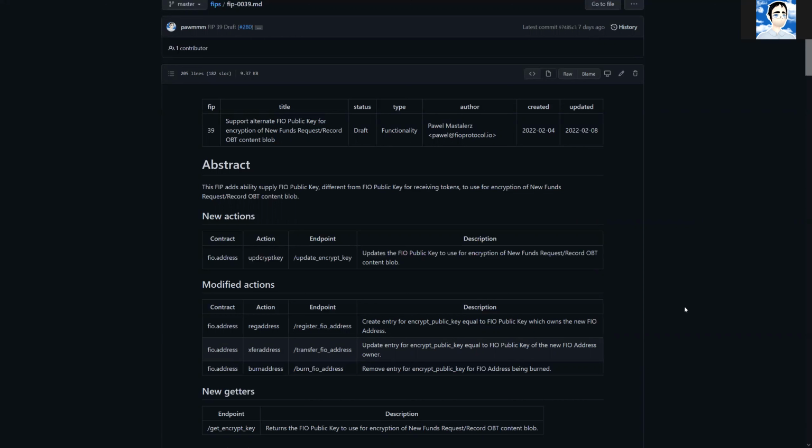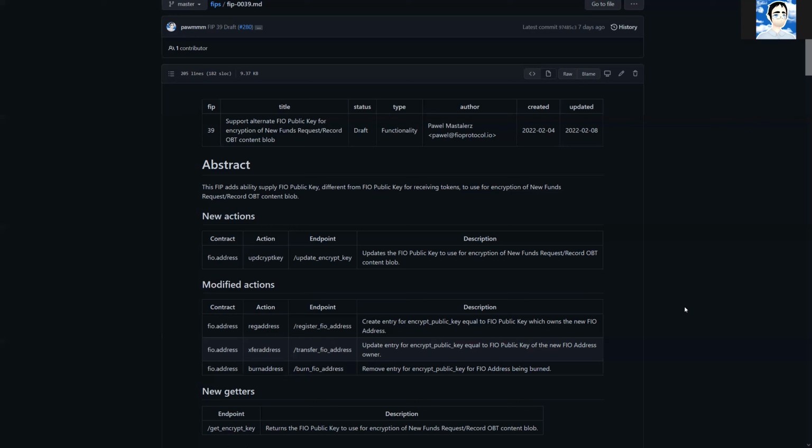So then the question becomes, how do I know the public key of the other person that I'm about to send content to? And of course, it's all driven by FIO address. So somebody would go in and say, okay, I'm going to send something to Pavo at Edge, for example, and the client will then, currently how it works, fetch the FIO chain, FIO token public address.